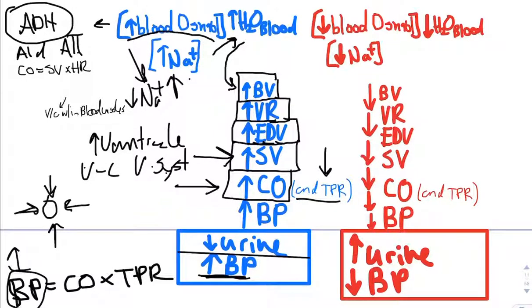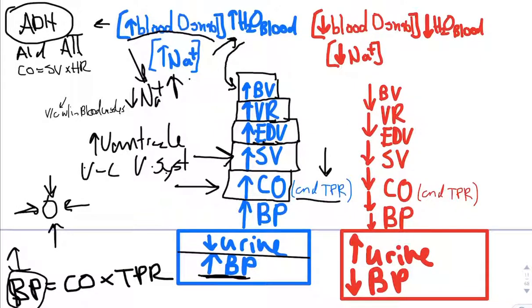All right, so now we're just going to do the reverse to see what happens when our blood volume goes low. All right, so don't trip out. I just want us to have a good idea of this general pathway. So if you look at it, you're like, oh, okay, this does that, so that's going to happen. That's how he gets to these types of conclusions so quickly, because if one happens, the next is going to happen. It's a cascade.